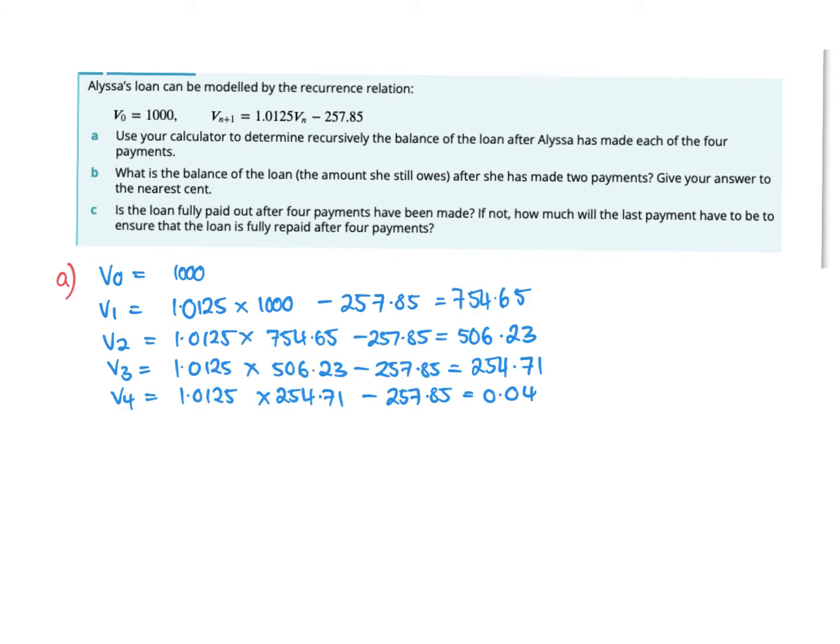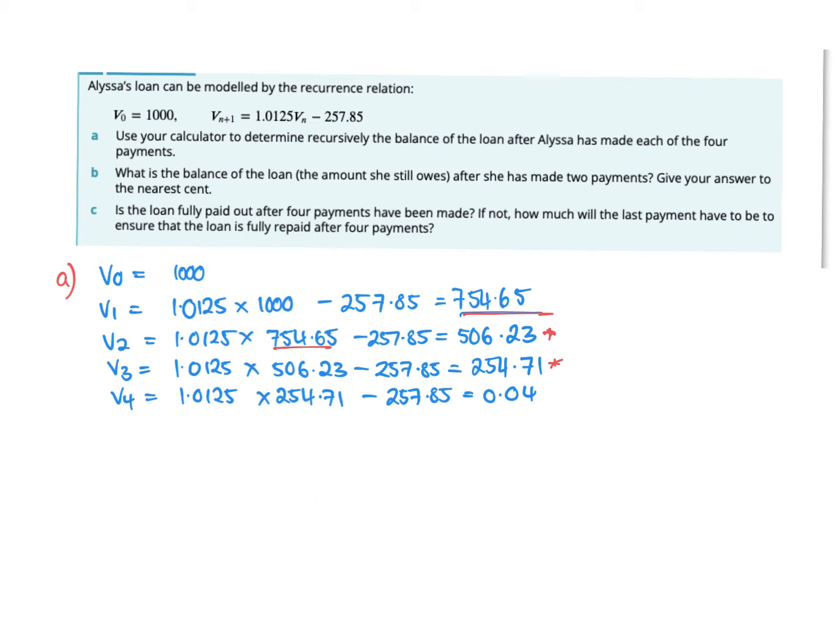Okay, so we kept doing that, and you can see we take the answer from before and pop it into the formula and you keep going. So you do it recursively on your calculator. When I was writing it out, I've rounded the answers there. But you just keep doing it recursively on your calculator until you get to the number 4, because this is how the banks will work.